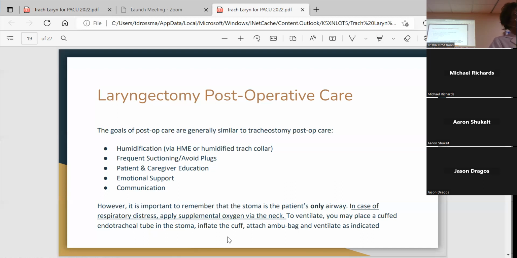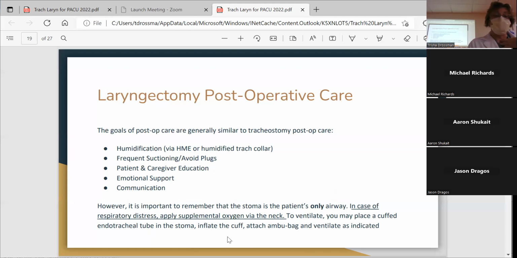They might have 40% oxygen with humidified air, but if they're weaned to room air, fine, but they still need humidified room air. Having a humidifier in the room at the bedside is not usually enough. When they're at home, they've got to have this dedicated way to get humidification here. So that's a big thing because plugs can happen very easily and can completely obstruct their airway.